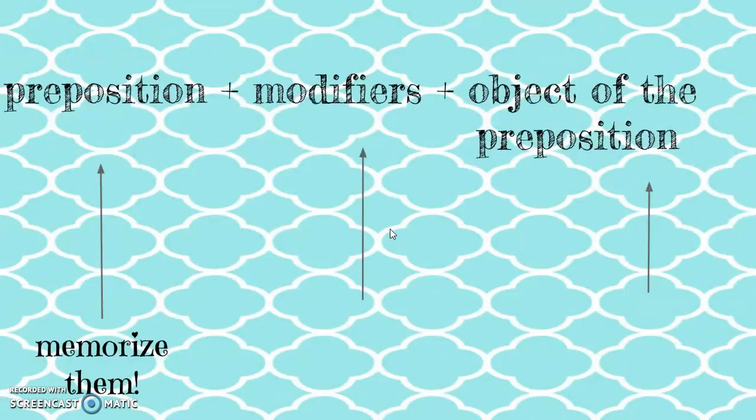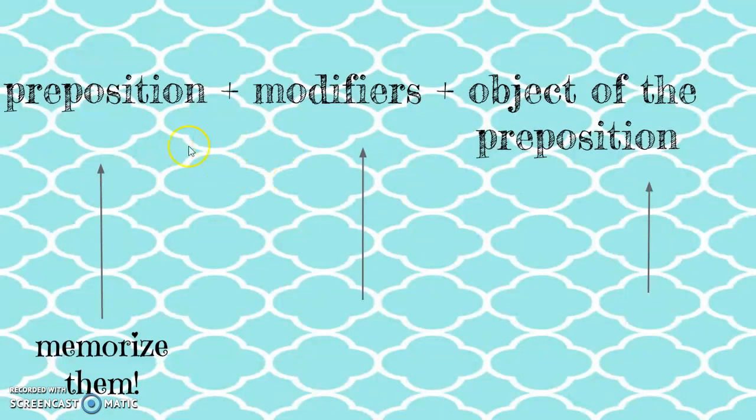Now, just like in math, we have formulas that can help us identify or recognize or find all the different areas of a circle or a rectangle, and we don't need to memorize all the areas and all the circumferences. We have one formula that works for everything. And so we can do the same thing here. If we can learn this one formula, we can find and write any prepositional phrase that exists.